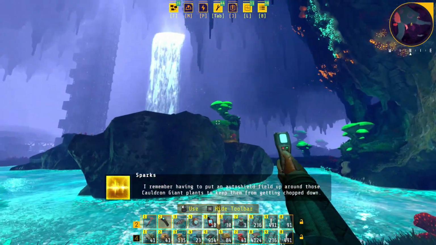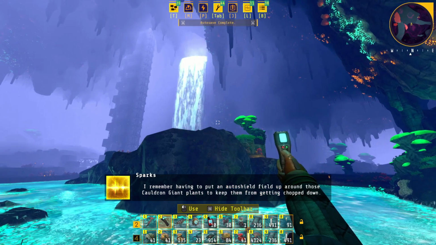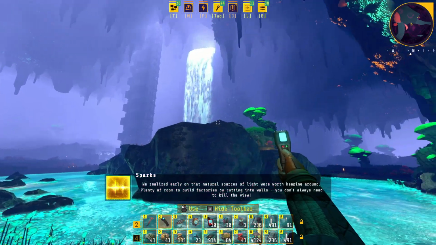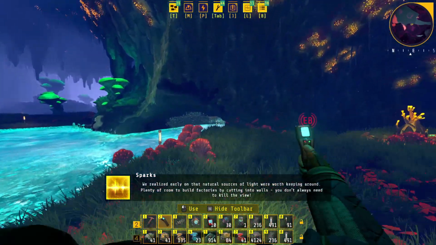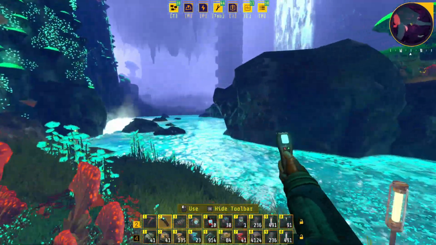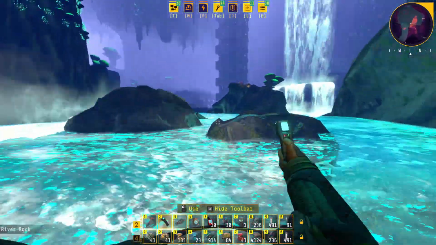I remember having to put an auto shield field up around those giant cauldron plants to keep them from getting chopped down. We realized early on that natural sources of light were worth keeping around. Plenty of room to build factories by cutting into walls. You don't always need to kill the view. Yeah, you have a good point there.